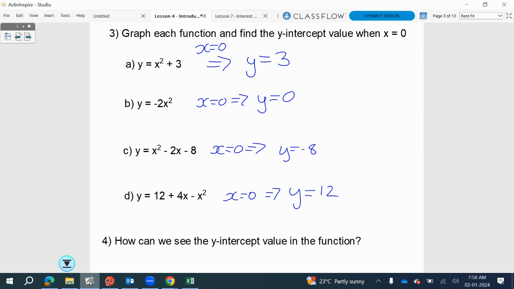Right. How can we see what the y-intercept value is by looking at the function? For this investigation, look at the numbers that we got and try and see if you can see those numbers here. They're all 0. Well, the x value is 0. Well, that's an easy one. What about the y values? Well, they're not 0. But can we see them in the function? Let me give people a minute and I'll ask you. Can we see them in the function?